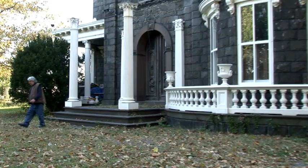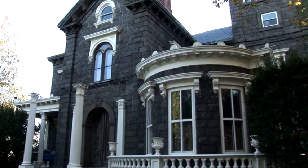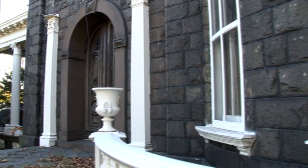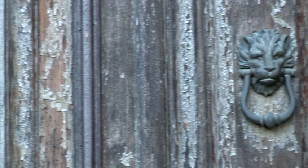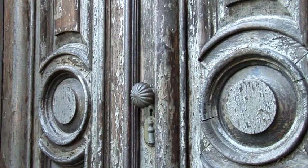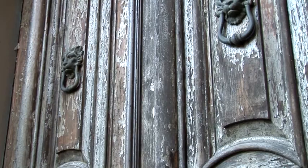This is one of the fine cast iron buildings in New York City. They keep talking about the ones in Manhattan, yes, but they're not ornate. This house has the ornate cast iron. They're magnificent doors. I don't know where they were constructed, whether in America. I think they were American. But they're very heavy doors. And they were always painted. My father received them painted. He painted them. And then when I came here, I took all the paint off the doors and I stained them. Well, they're weather-beaten now, so they could take them down again. You stain them again, you remove whatever you've got there, and they come out magnificent.